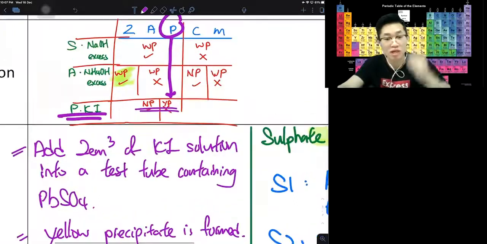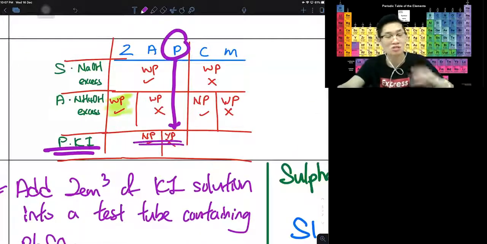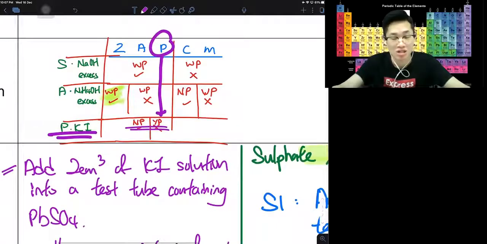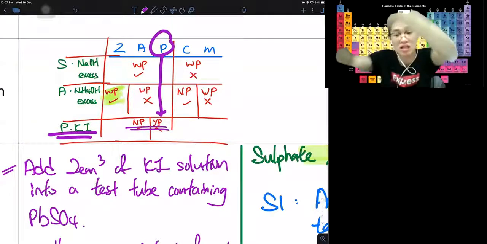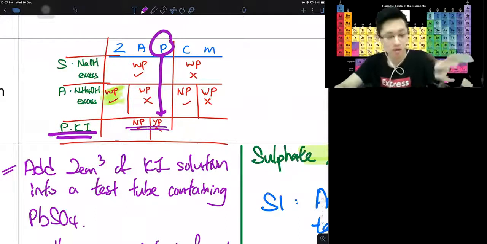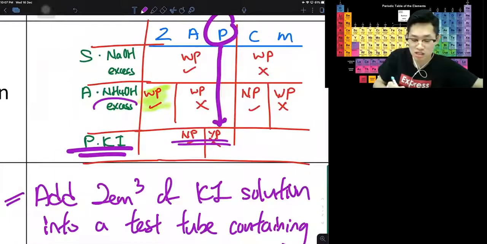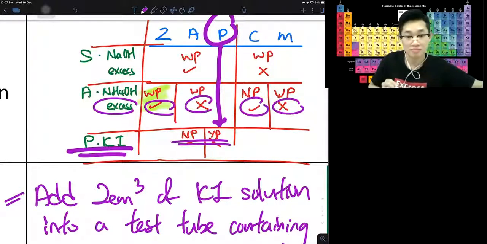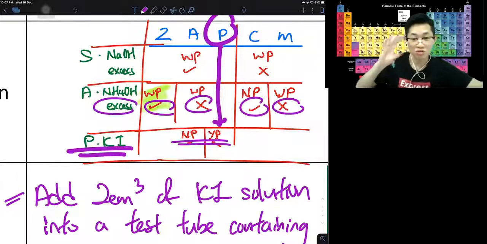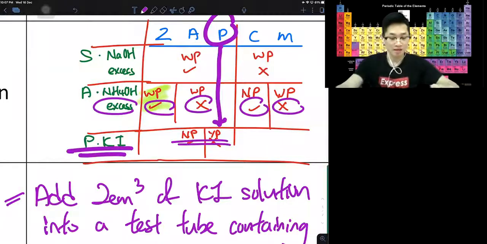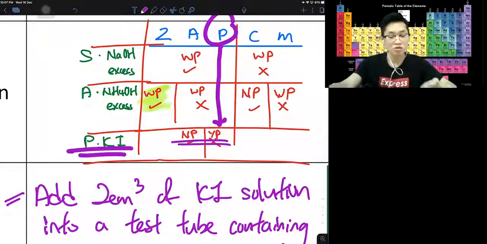But why do I still put it into the table? Because there's our shortcut: tick cross, tick cross, tick cross. If I want you to remember some special case like this one does tick cross, that one tick cross, you will be like, I don't know which one has to tick cross. You just tick cross all. As long as you see the word excess, you mention the tick and cross. If you don't see the word excess, then no need to mention tick cross.